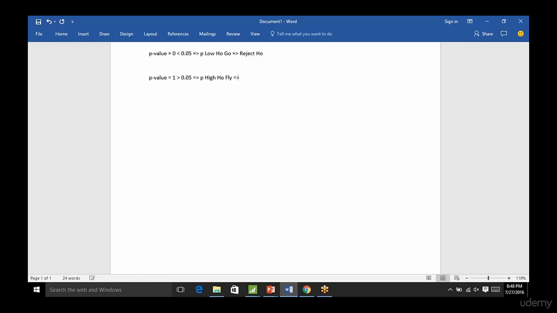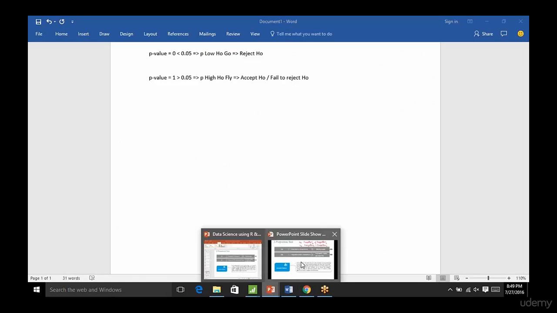What does that mean? You're going to accept the null hypothesis, or statistically it is termed as we fail to reject the null hypothesis. That means we accept the null hypothesis.